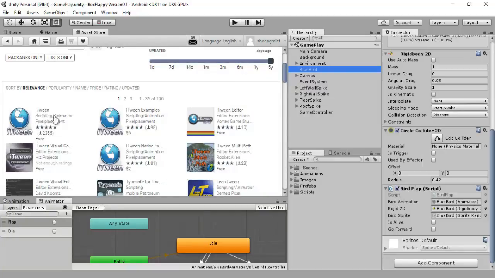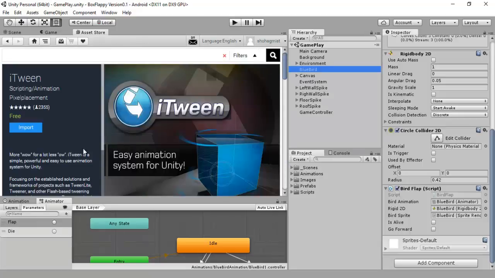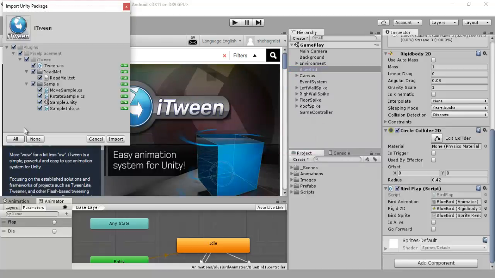We will import this free version of iTween. Just click the import, and we don't need this sample, so I will uncheck this sample part.